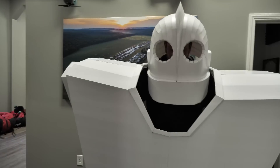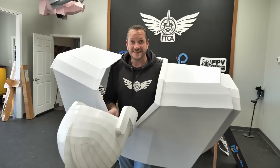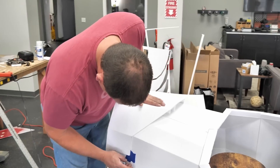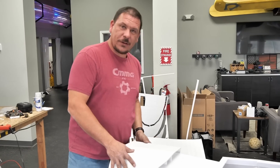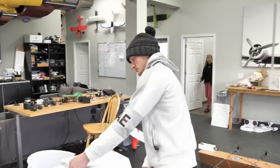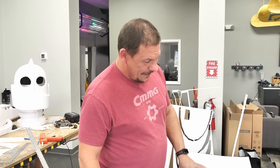I think you found your new Halloween costume! The legs are a little bit different — this is the last big piece. We're going to work on the rest of it here. I don't know where we're going to put it in the shop, but wherever it is it's going to be awesome to fly tiny planes around. First shoulder is on, we got it all measured out. Now we have to figure out how to do the other side the exact same way — that's where it gets interesting because you have so many complex shapes that you have to measure out.